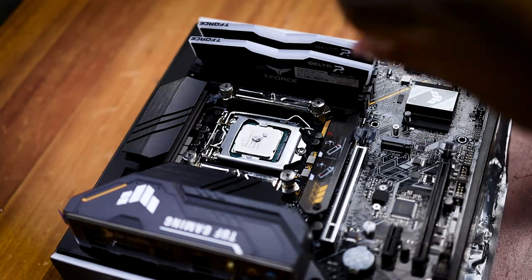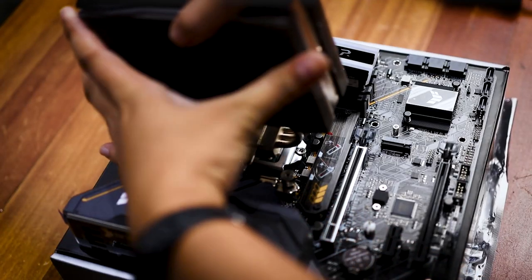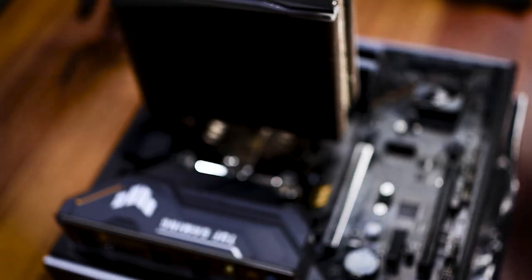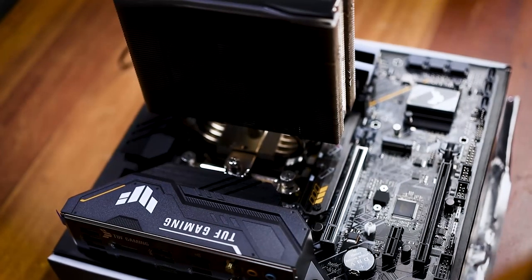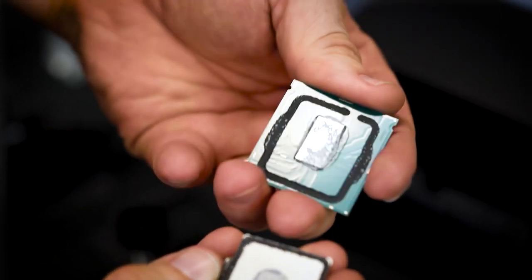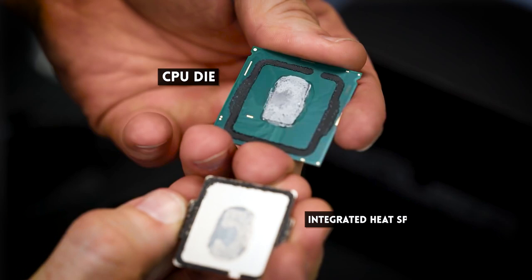So primer lang sa PC cooling in general. Yung mga components, they generate heat as they're used. Yun yung tendency talaga ng mga electronic components. Especially yung CPU. Ngayon, yung solution dun would be, syempre, to get a cooler. Pero yung basic idea niya would be to increase yung surface area ng component. So that's why yung mga coolers, nagme-make sila in contact with the integrated heat spreader ng CPU or yung silver part ng CPU on top of it. So hindi yun yung chip mismo. It's just a metal thing so that heat can travel through it.